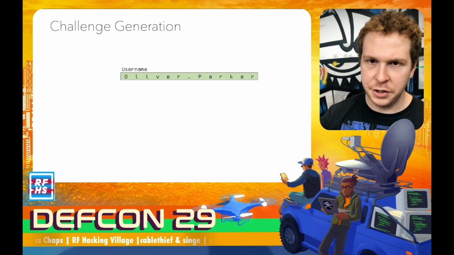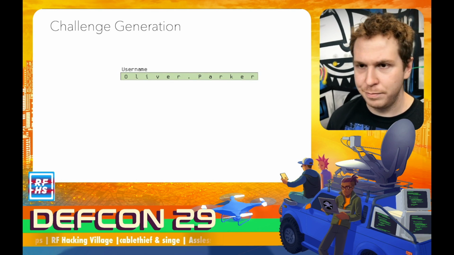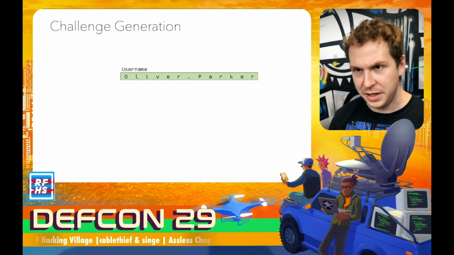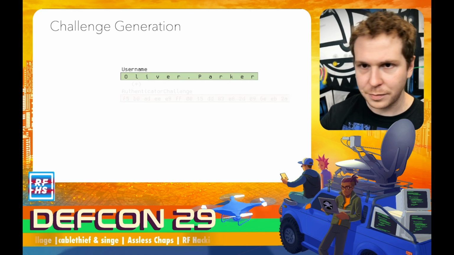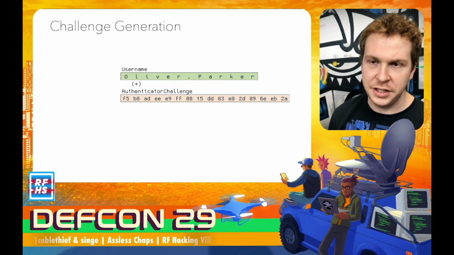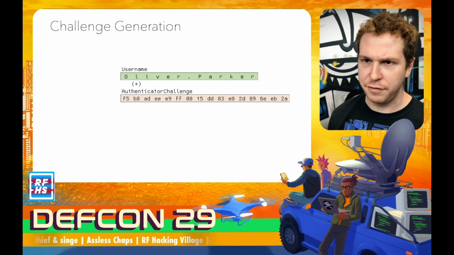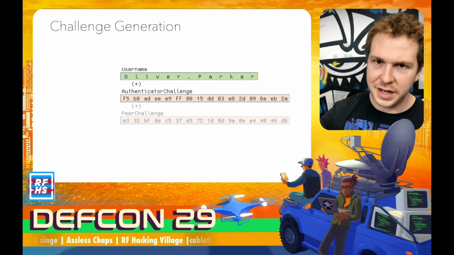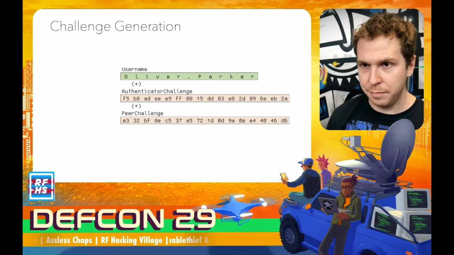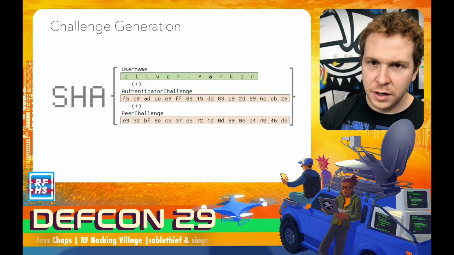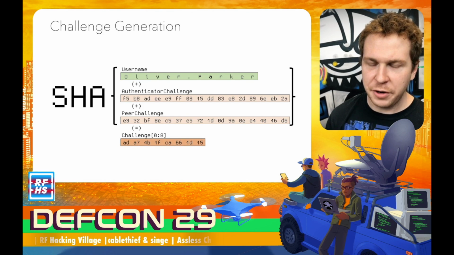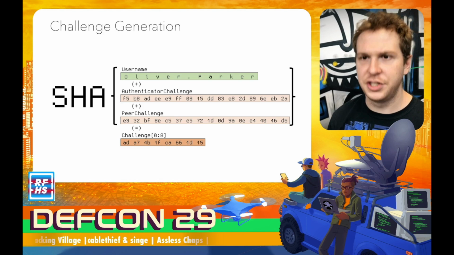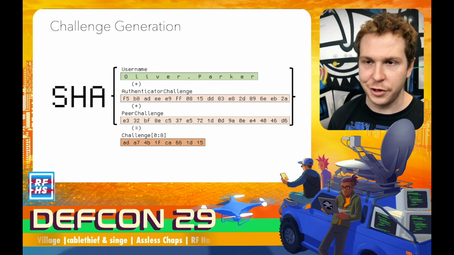So the first thing we do is we take the username. In the interaction we just saw, it would actually be Arthur, King of the Britons, or Arthur Pendragon. We take the authenticator challenge, so this is the random bit of information the Frenchman threw at him. We take Arthur's random bit of information. We SHA all of these together, and then from that SHA, we only take 8 bytes off of it, which then is the challenge that is used in further calculations.